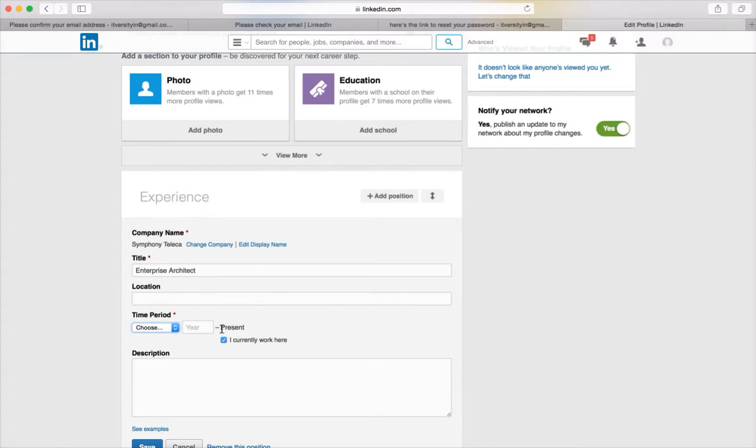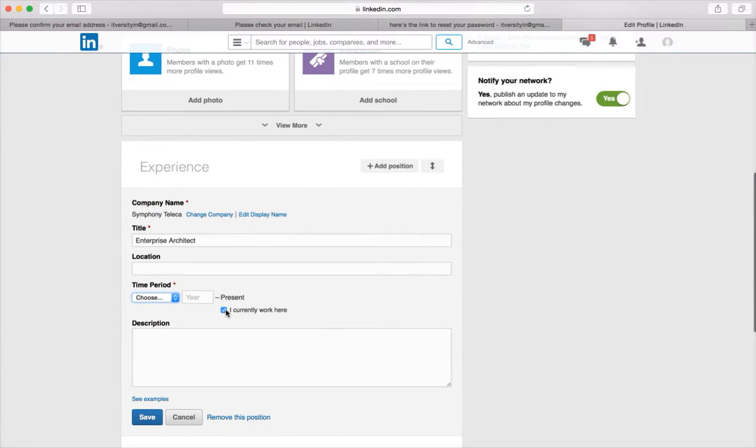If it is present, you just leave it with I currently work here checked. If it is your past job, you have to deselect it, and it will ask for the start time and end time. First it will start with year, so you can either choose the month or you can ignore the month.